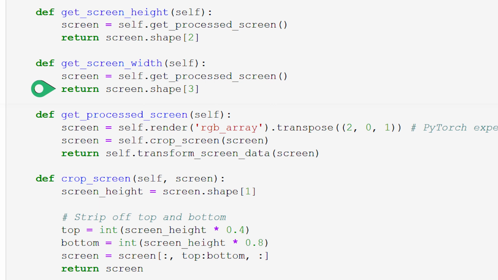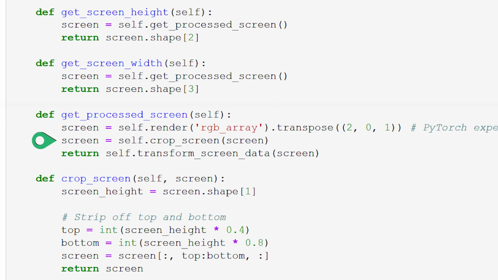Now we'll move on to this getProcessedScreen function that we've been referencing. This function first renders the environment as an RGB array using the render function, and then transposes this array into the order of channels by height by width, which is what our PyTorch DQN will expect. This result is then cropped by passing it to the crop screen function, which we'll cover next.